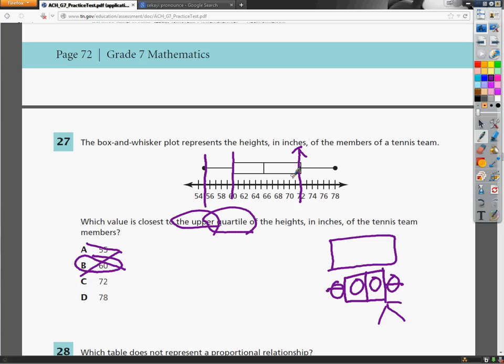72, now that's looking good. My other one would be 78. That's not the upper quartile, that's the highest number, so it doesn't represent this. That would represent this, right?